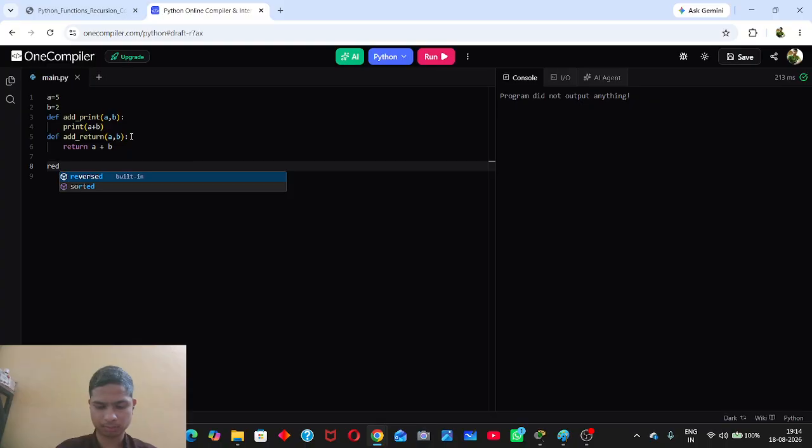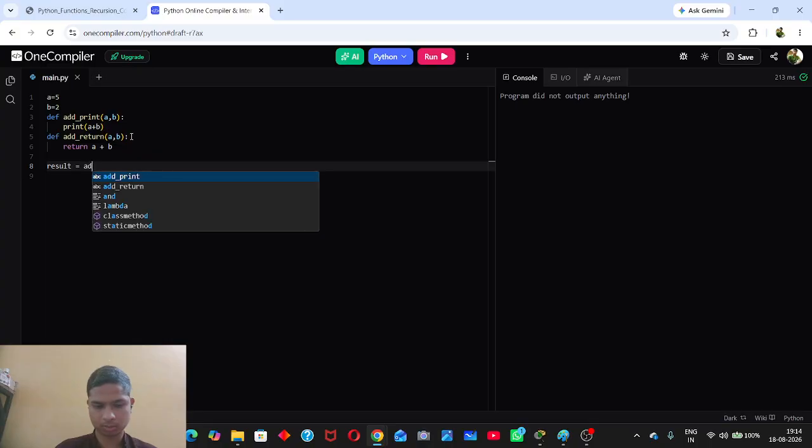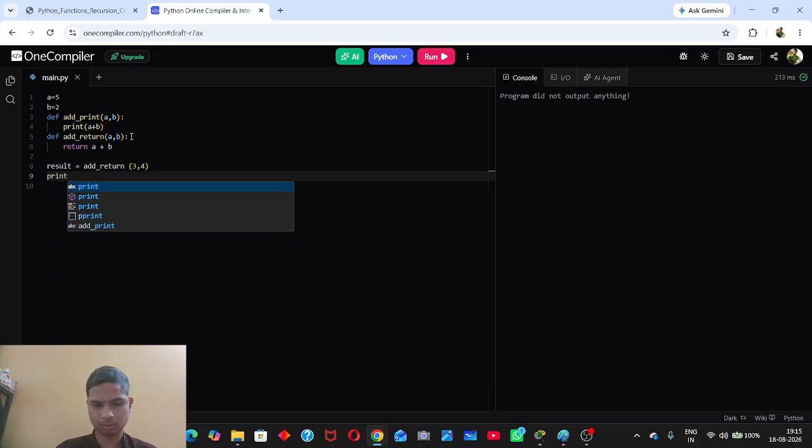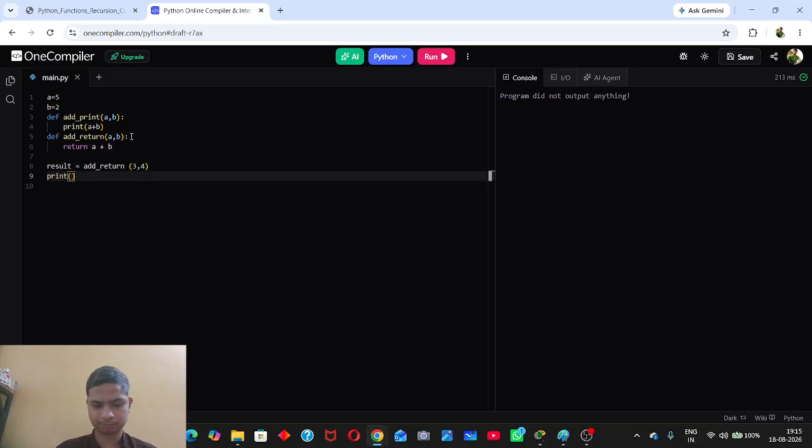Then the result will be shown as add return of 3, 4, and then we will print the result. We will print the result and multiply it by 2.